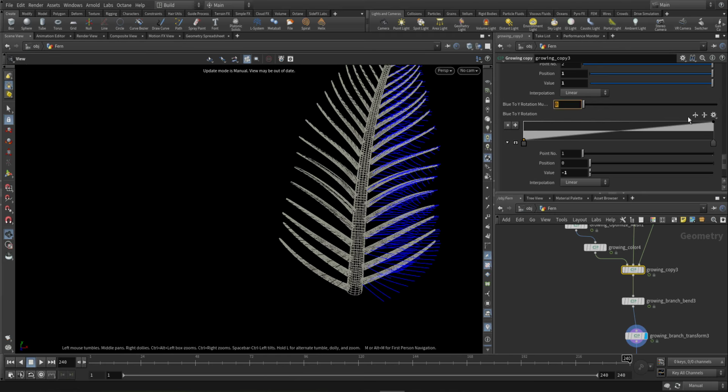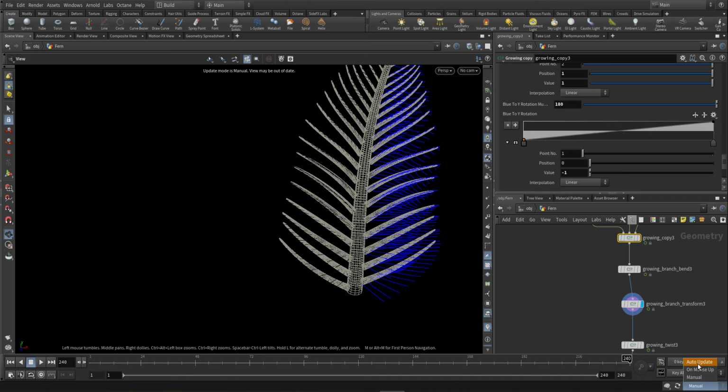And here I want to have 180 degrees of rotation in the y-axis. Let's see the results.